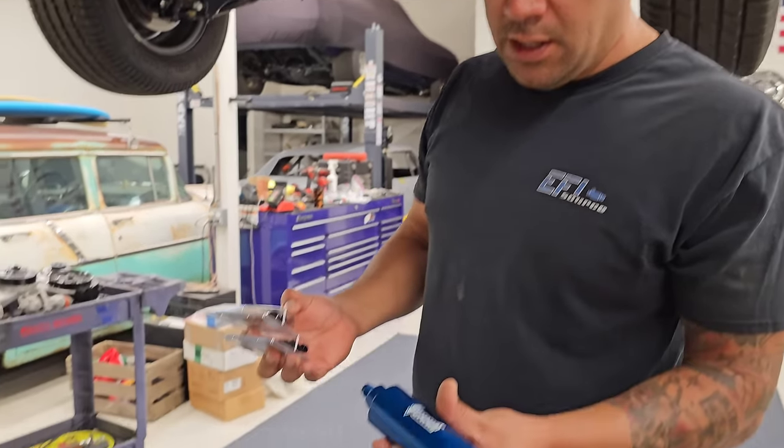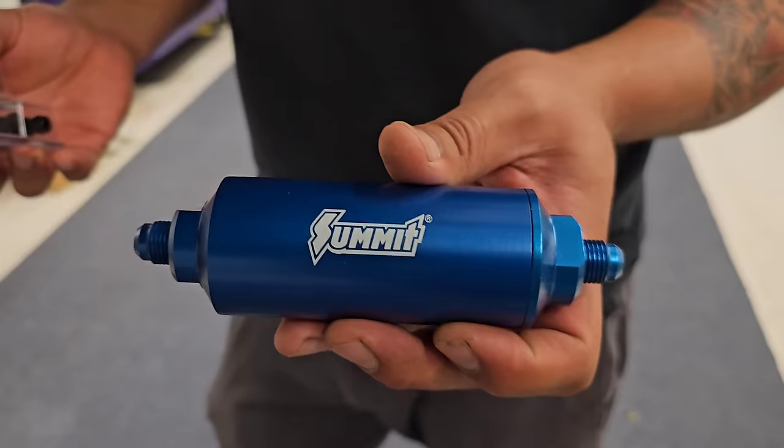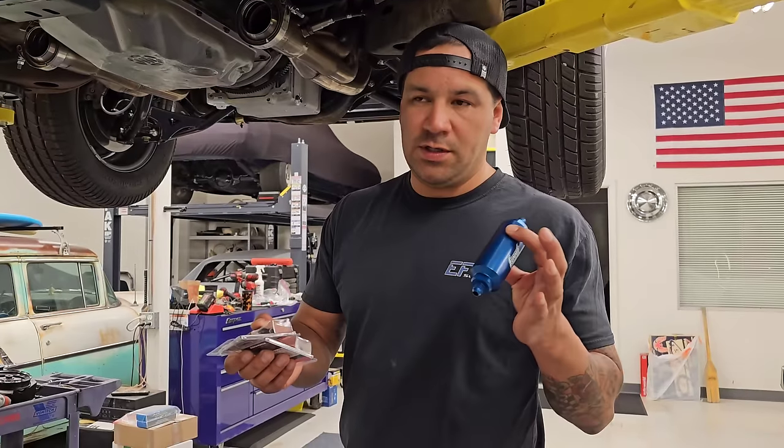We're also going to add this inline fuel filter. It's like 100 micron. Yeah, 100. But that's going to keep the injectors a little cleaner. When we had the injectors tested, one of them was reading less than the other ones, so there might have been some trash in there. But we got them all cleaned up. They're flowing all the same, and now we're going to put this inline filter in there just for extra measure.